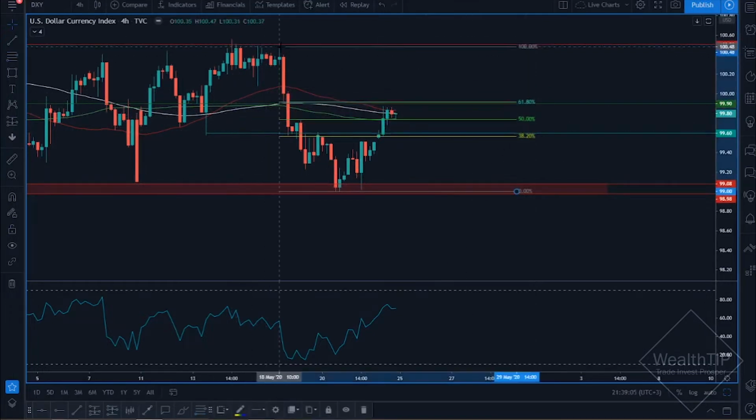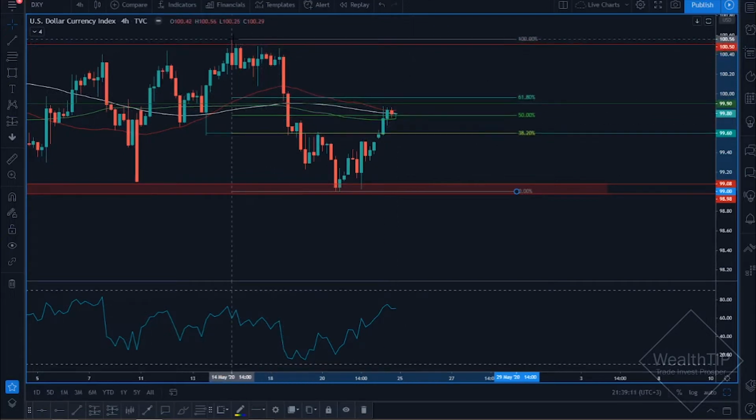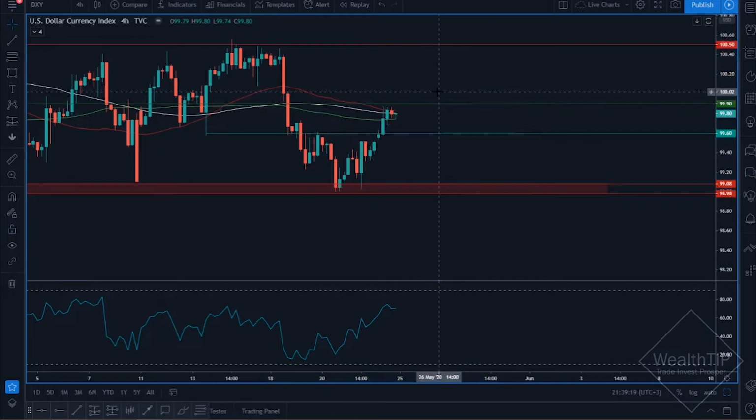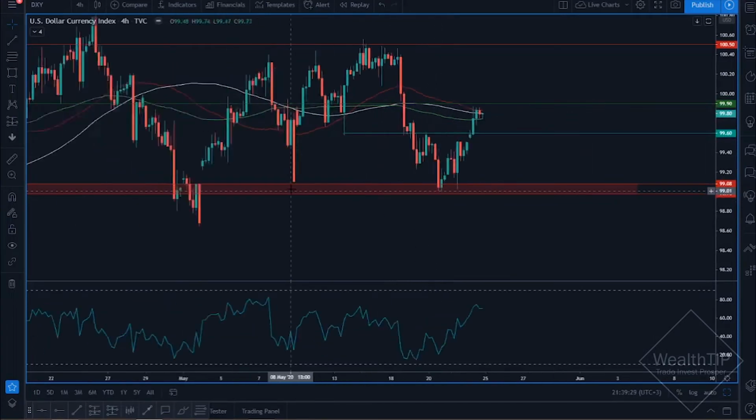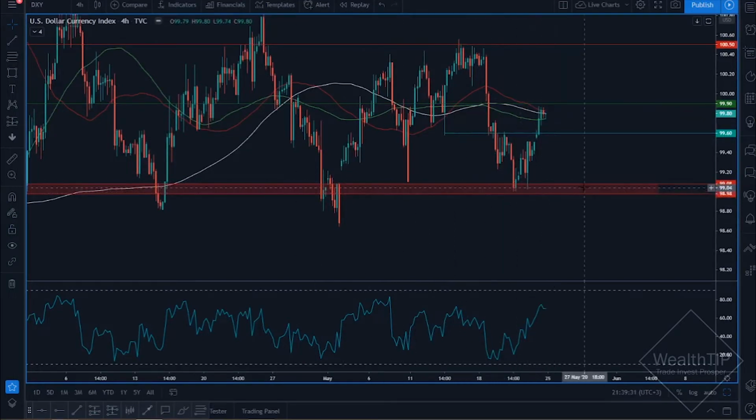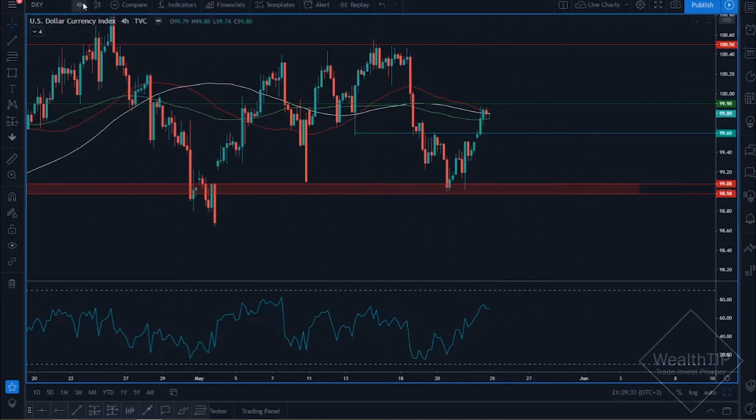One can argue that if we were to move it a bit down, then we had a 61.8% retracement fib, and if you were to take it all the way from there, then you're in between the two. You can make the decision, but ultimately I wouldn't say it's coincidental to see the market stalling around this level, because usually what we can draw from that is that we could see a potential reversal all the way back to the downside, possibly wanting to test this key support zone over here.